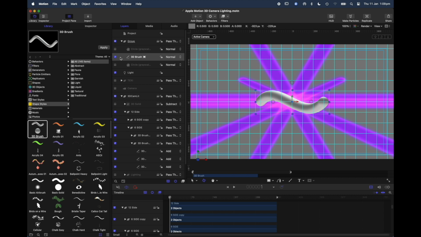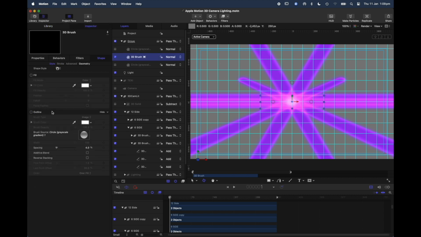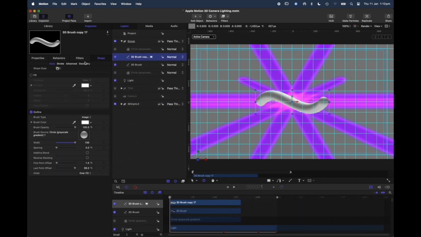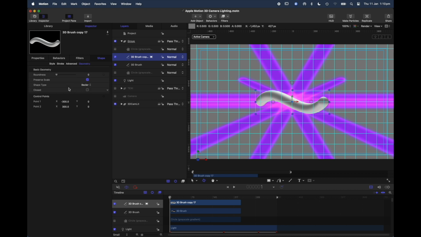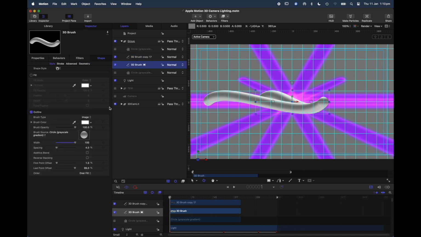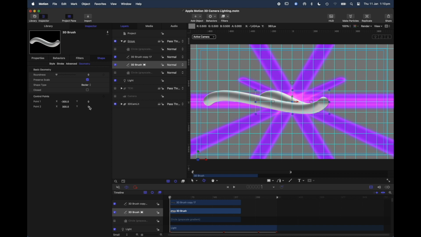And if we go into Inspector, we have the shape. Put the outline back on. You can change the color. If you have 2 of these, you go to Properties. Just before I do that, I'll show you geometry. So with the geometry, it basically has 2 points, and there's your position there. You can change position here. So you've got that.